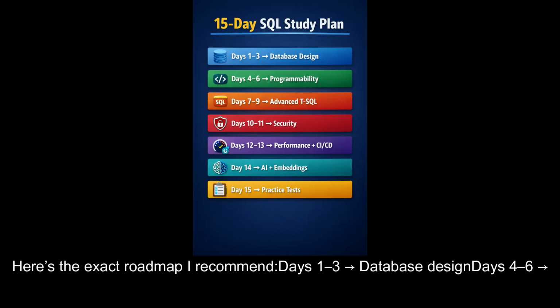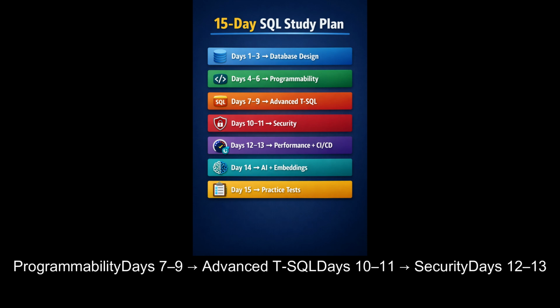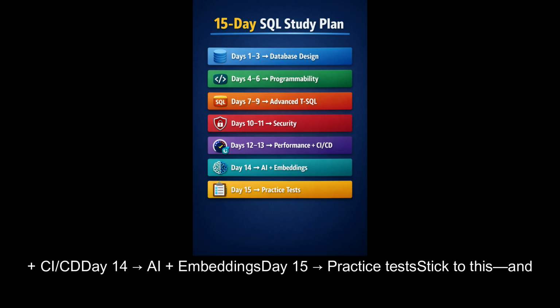Here's the exact roadmap I recommend. Days 1 to 3: database design. Days 4 to 6: programmability. Days 7 to 9: advanced T-SQL. Days 10 to 11: security. Days 12 to 13: performance, plus CI/CD. Day 14: AI plus embeddings. Day 15: practice tests. Stick to this and you'll be ready.